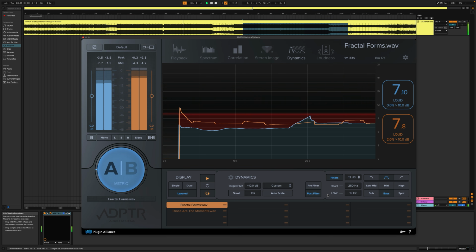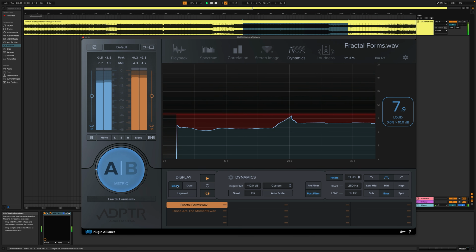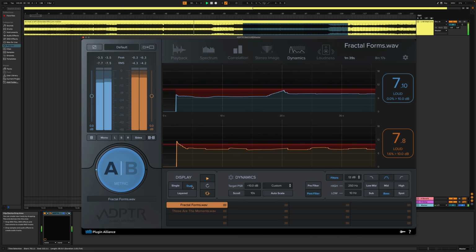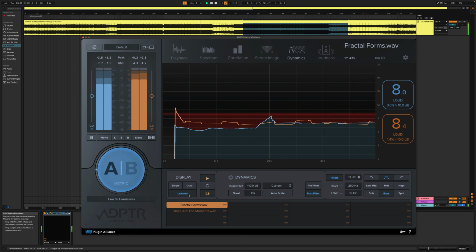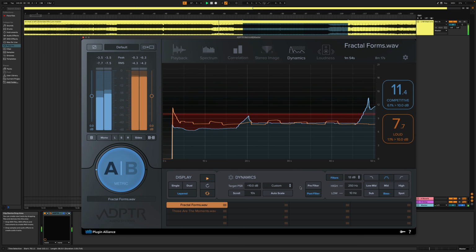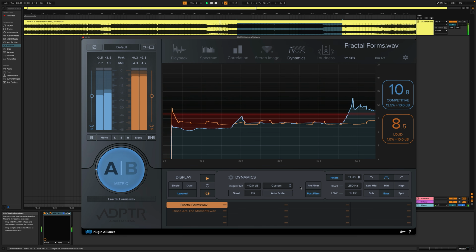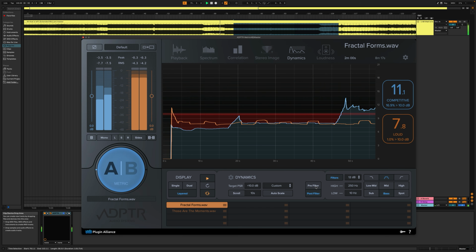So not only can we isolate the bass from a listening perspective, but also we can see the amount of dynamic range produced by the interaction of the elements and work with EQ and compression to produce something that hits just as good or even better than our reference. After all, the idea of using references is to learn from them, and this gives us the confidence to produce our music to the highest standards, the way we want it to be heard. When we want to monitor the full mix again, just toggle the button back to pre-filter.